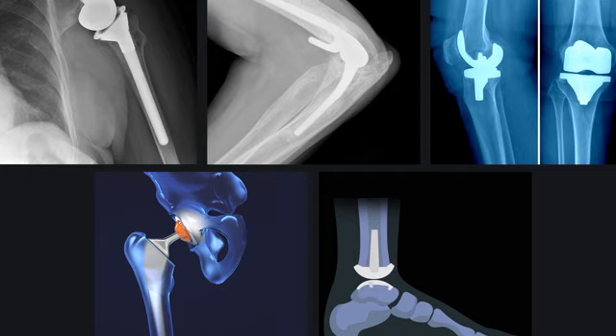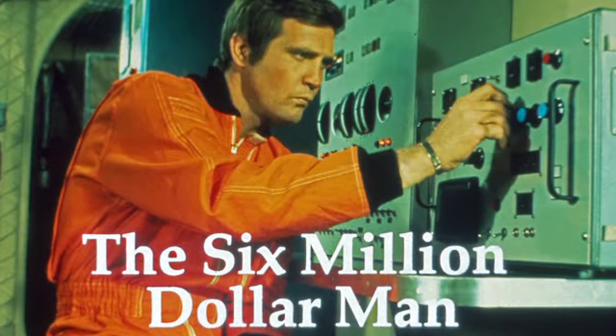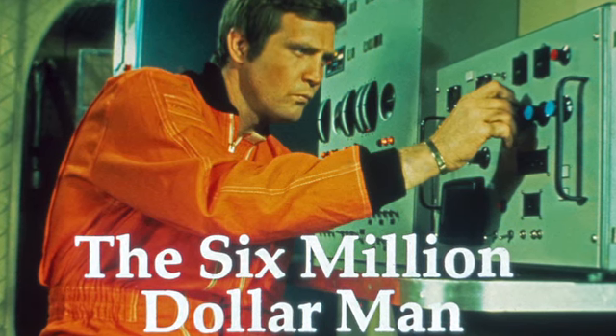One source suggests that total joint arthroplasty is one of the most cost effective and successful interventions in medicine. The history of joint replacement surgery goes back to the 1800s in the United States, but so-called total joint replacements didn't begin until about the 1970s. Dad had an autoimmune condition that greatly affected his joints and range of motion, so starting in the 1970s, he began getting a series of joint replacement surgeries that spanned over 20 years. This even included a pair of prosthetic wrist joints that were experimental at the time and eventually had to be removed.